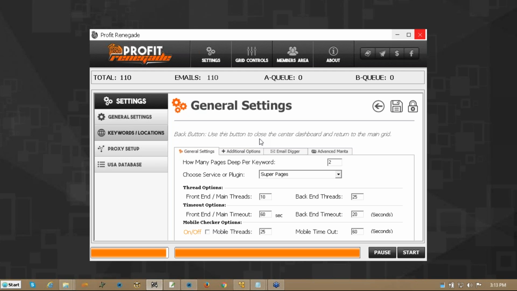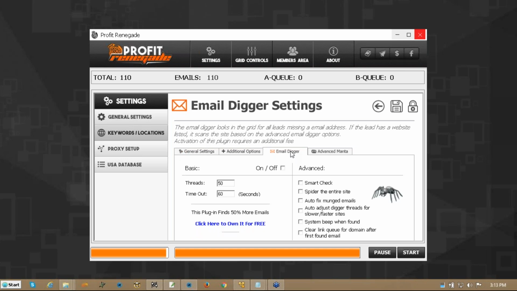But they don't get emails, so you have to tick the box that says Email Digger, which is right here. All you do is make sure timeout's high enough because it spiders the entire site depending on your options here. So just put your timeout up fairly high enough to scrape a website and put it on whatever threads you think is appropriate, and it'll get you emails if that's what you're looking for. Do you understand that, Roland Roth? Yep, excellent.